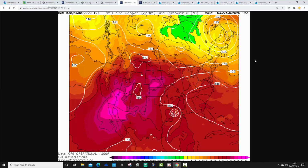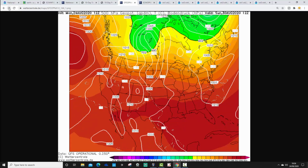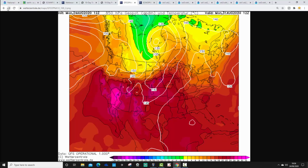Notice it's very hot across most parts of America, starting very hot through the middle part of this week across many parts of America. Moving into the weekend, we start to see these cooler temperatures begin to dig in from the north with this trough of low pressure here. A ridge begins to move over towards the east side of America, and then we've got a trough of low pressure digging in from the north. That's bringing some cooler air with it.